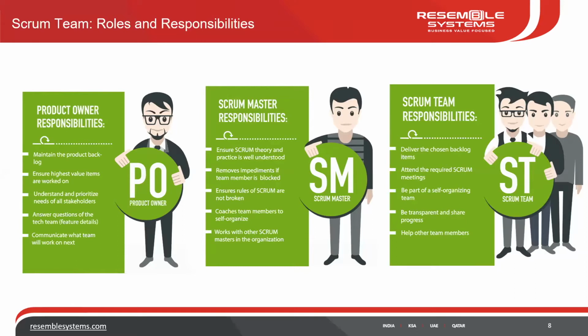He keeps a stand-up meeting and he asks the team, this task was planned yesterday. Have you completed this? The team says yes or no. If no, what is the issue? They say, we are not getting access to this particular server, or we are not able to access this particular site, or I do not have permissions, or whatever. So it becomes the Scrum Master's responsibility to have these issues or challenges the team is having resolved. In Scrum language, these are called impediments, right? Impediments are issues and challenges that the team is facing, which the Scrum Master will look into and try to resolve. It is not the team's responsibility to do it. That is why we have a dedicated person called Scrum Master, right?